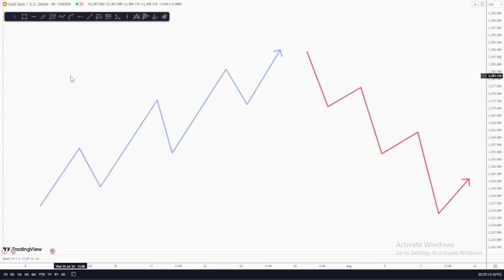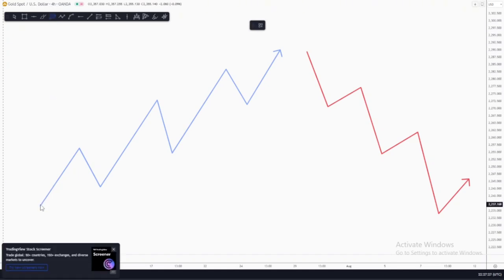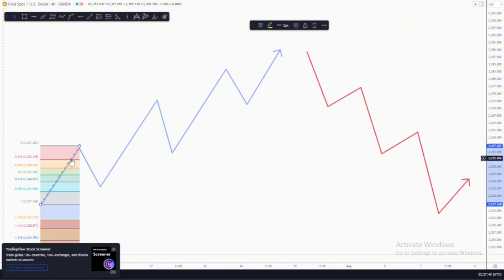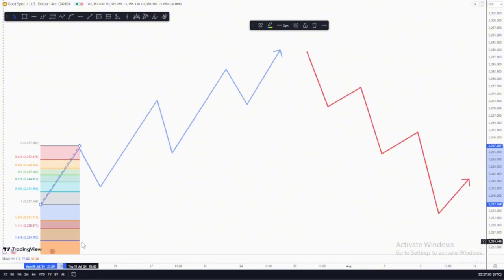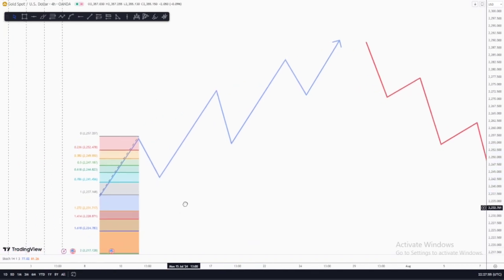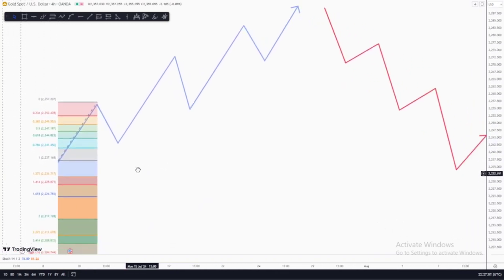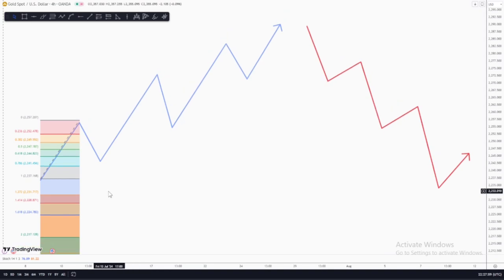On your trading platform of choice, you could search for the retracement tool under the tool section, but for TradingView, I have it here favorited. I will just draw it. So for an uptrend, we move from the lower low to the higher high to have a clear view. So you could see that the tool is kind of messy and has a lot of levels, which may not be of importance to us.